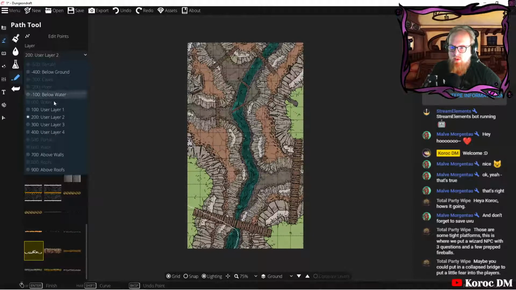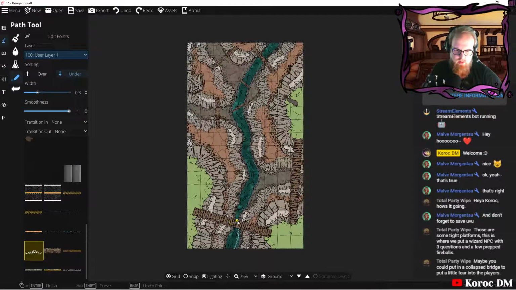And we definitely want that on the first layer, because the foam should be below the bridge. Don't you agree?